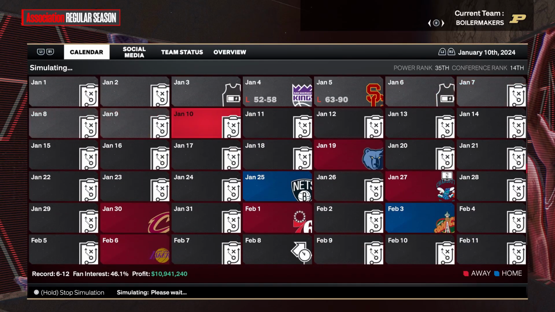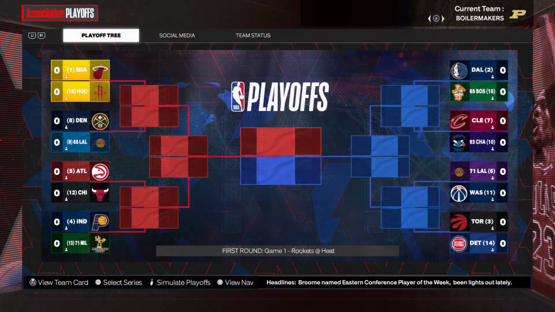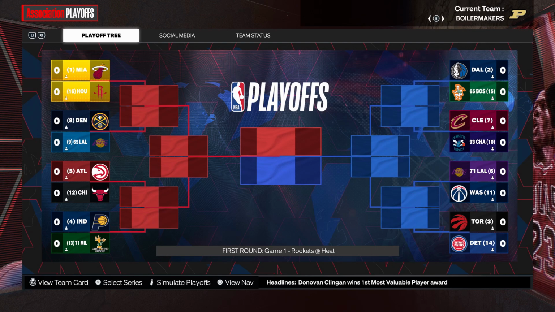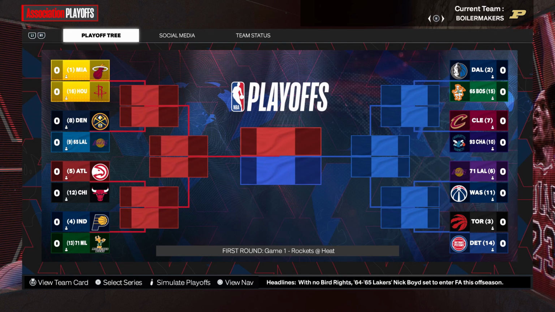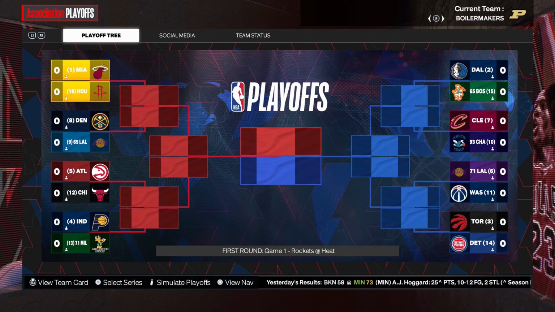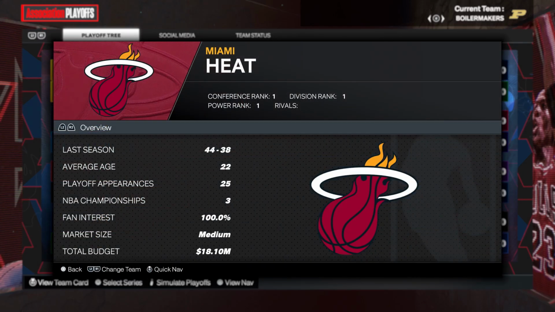Now backing out of the game and going back into the menu here with the calendar, we'll go ahead and simulate to the end of the regular season. And as we said earlier, it's going to be the top 16 teams in college basketball making it into the playoffs, into March Madness, the single elimination bracket. Unfortunately, we can't set up the playoffs to be a 64-team bracket, but we get it down to the Sweet 16. And we'll go ahead and update the team branding for this 1 seed versus 16 seed matchup.